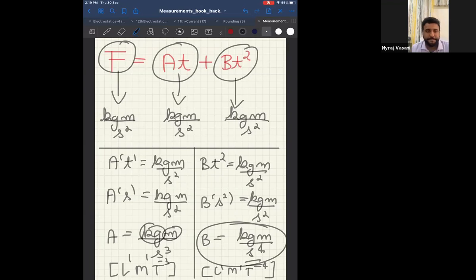Okay? What did you write? Read it in your mind. If the quantities have same dimensions, only then it can be added or subtracted. If the quantities have different dimensions, they can only be multiplied and divided.